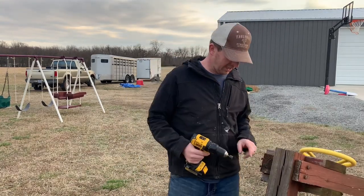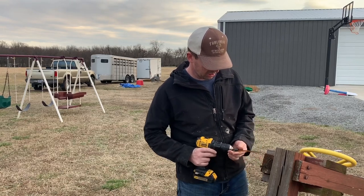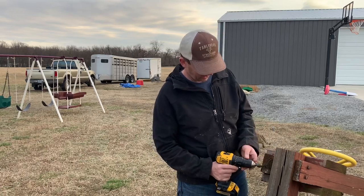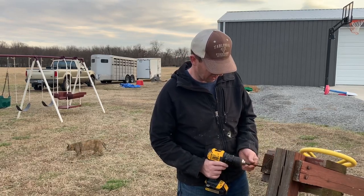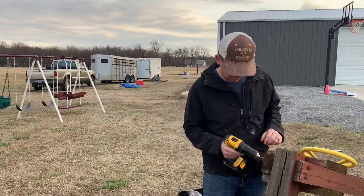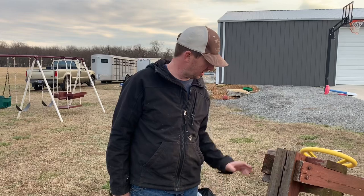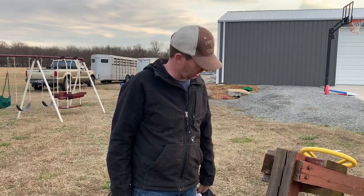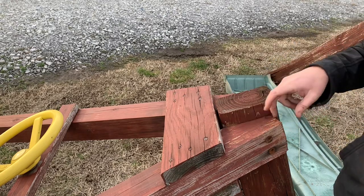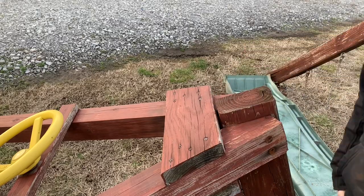We'll go ahead and get started with taking off these legs. And I'm going to try to reuse all the hardware. So I'm going to save everything that I can here, if it's good enough. If not, I think I have some bolts like this from when I built the house, so I can just reuse them. So anyway, that's a look at what we're doing right now, just taking off these legs and going to try to use them as a pattern to cut the new legs. And again, just to give you a little better idea what I'm talking about, the top of these posts right here, you can see how this cut on them. So I'm just going to create that same cut on the new posts.